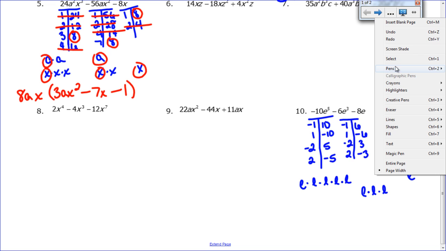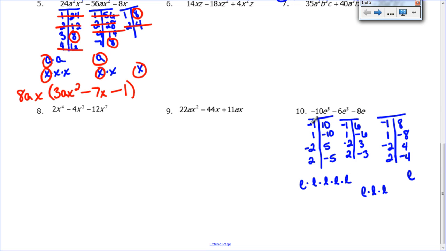So what I want to look at is my table. They all have the 1 and -1, the 2 and -2. That's great. So they all have those, and that's the only thing they have in common. So the biggest number in that list that they happen to have in common is this +2. They also have the -2 in common, but we want the biggest one, and so the biggest one happens to be the +2. So we're going to take the +2, and then we're going to cross off the pairs that we didn't use.